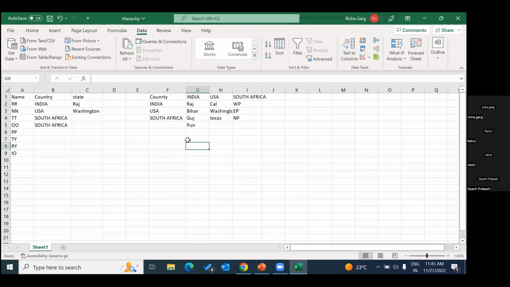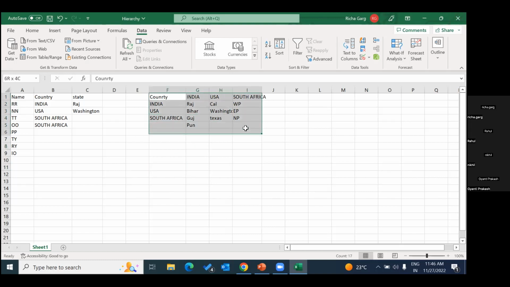So that is the way we can create hierarchy. Here the user is restricted to enter only the states which are present in that country. We see these kinds of validation in our daily life in normal systems, normal forms and all. These are only the basic things I'm showing, that is how we create these kinds of validation. These are the basic Excel validation.